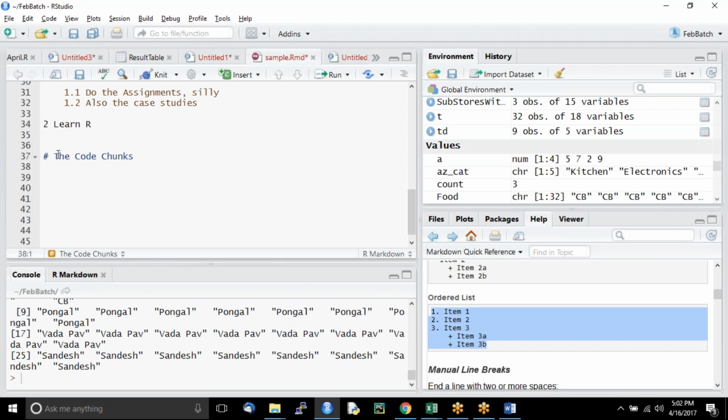So is this a comment or a heading? That's a heading in our markdown, right? To insert code chunks, I have to use the 3 apostrophes. It should begin with 3 apostrophes, the key on the left of your numeric 1. It's not the single quote. Please make sure that you're not using the single quote.